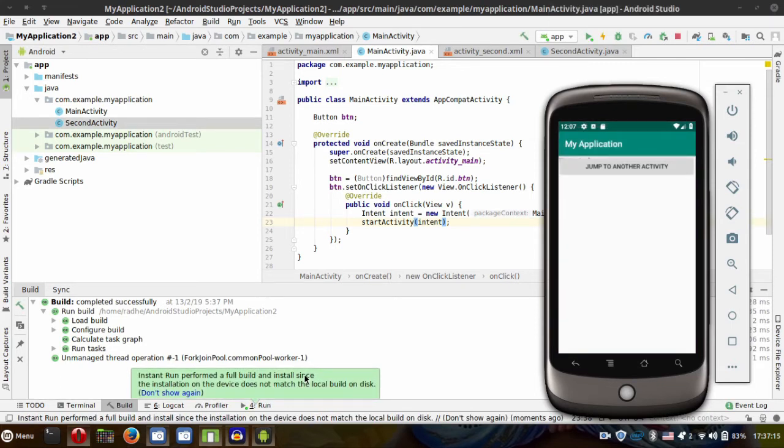Yeah, the build has been successful, and now let's see. Yeah, the second activity launch is working fine. Again hit back and once again test it. The application is working fine here.